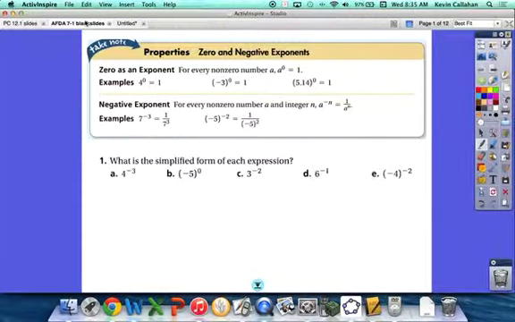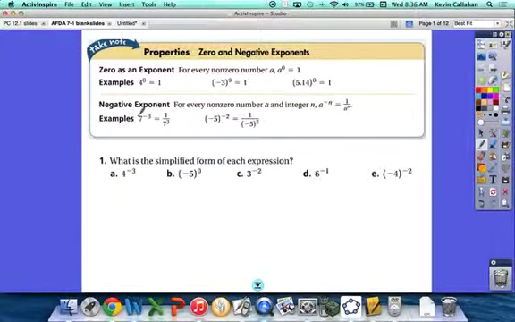The first couple properties that we learn are called zero and negative exponents. The first property is that anything to the 0 power equals the number 1. It doesn't equal that thing to the first power, it's the number 1. 4 to the 0, 1. Negative 3 to the 0, 1. 5.14 to the 0, 1. I always think my refrigerator to the 0 power is 1. Anything to the 0 power is 1. When you see it, you can just cancel it out, or replace it with a 1, though most of the time we just cancel it out because we don't usually write the 1 anyway.